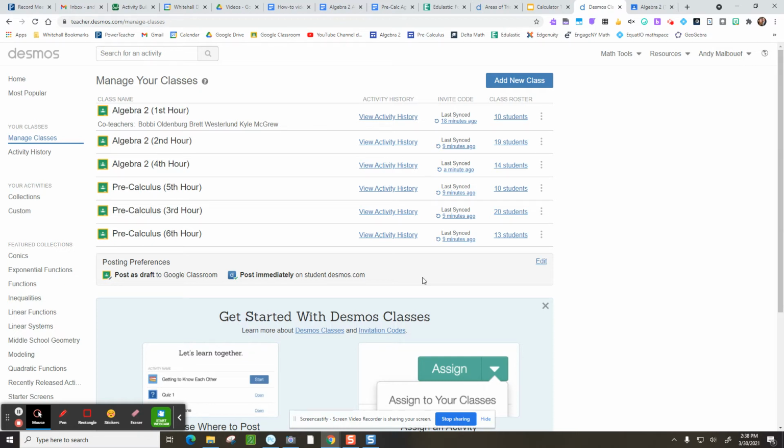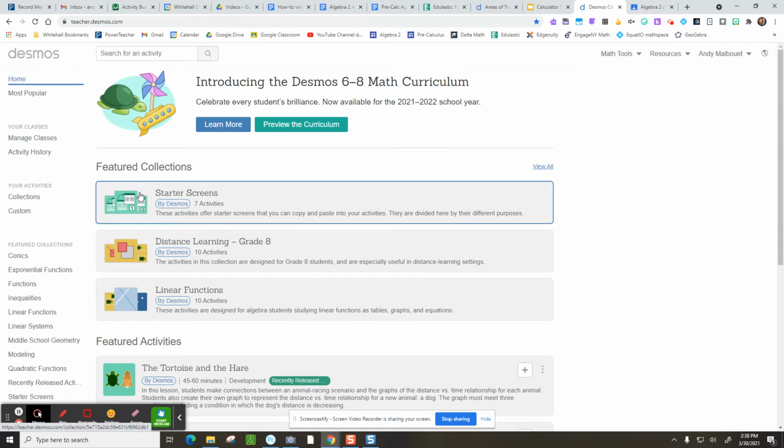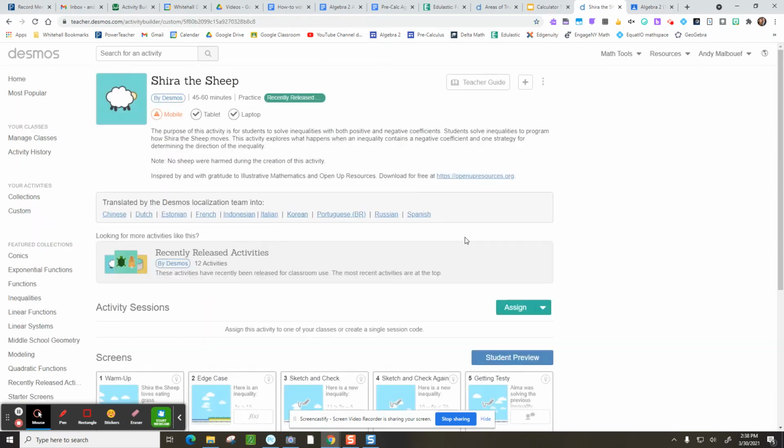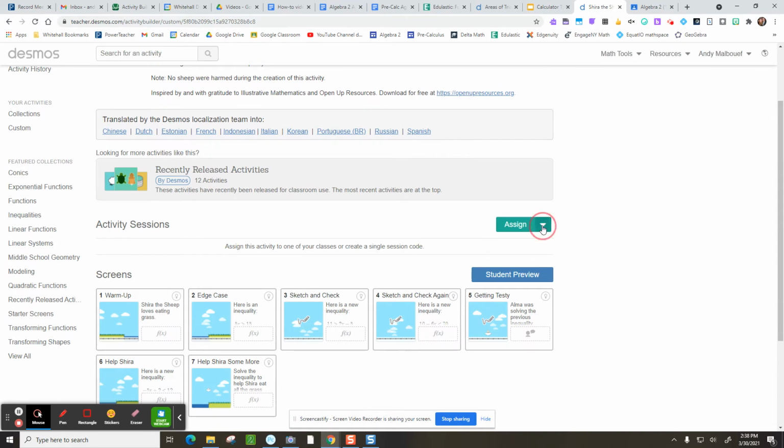So how do we go ahead and assign an activity for students? Well, I'm going to go back up here to home, and I'm just going to pick one of these activities here. I'm going to pick Shear the Sheep. And if I want that particular activity assigned to one of my pre-calculus classes, for example, I'm going to show you how to do this.